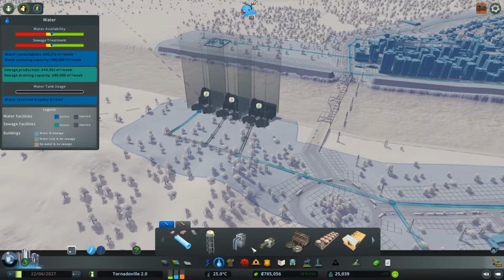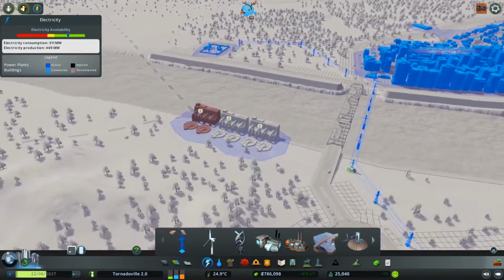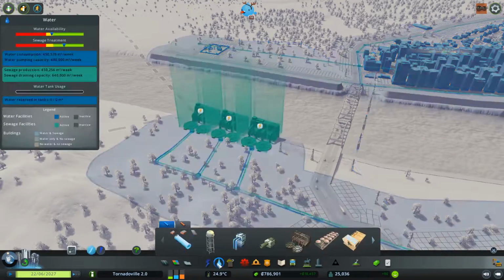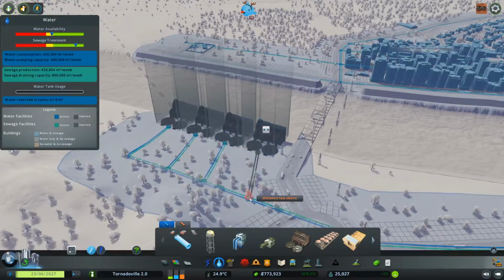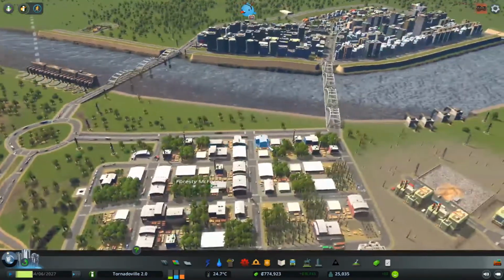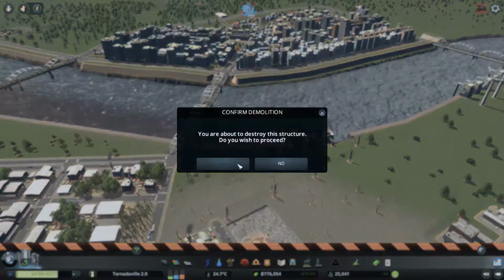And let's see, do we have electrical connections? No, we don't. So let's expand you across. Oh, and we'll build the 4th one as well, so let's pop you right there. And then we'll connect up. Here we go. Alright, so we have our 4 here now, which will serve as our main outlets or offshoots for water, which means that we can demolish these ones here.